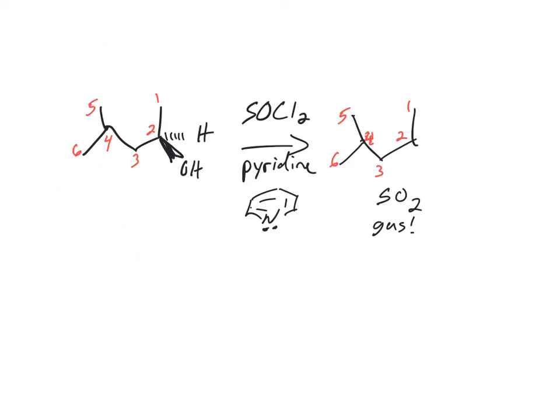All right, so alcohol, SOCl2, pyridine. What do we end up with as a product? So what do we know first of all? We know that this is a secondary alcohol. What do you know from SOCl2? We know no carbocation rearrangements. We know primary and secondary alcohols only. That's the only thing it works with. And we know it's going to do an SN2 reaction. We're going to get some sort of inversion.